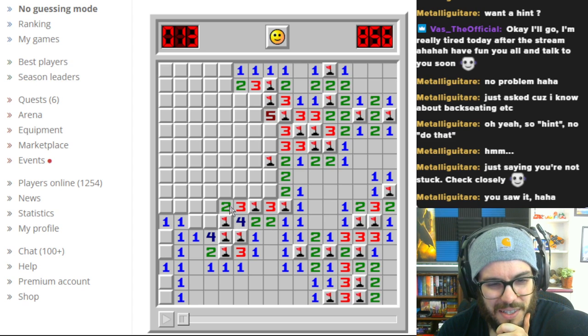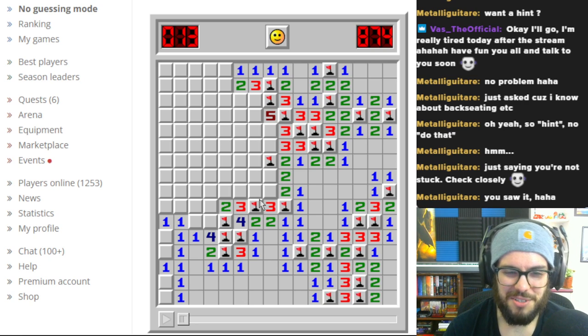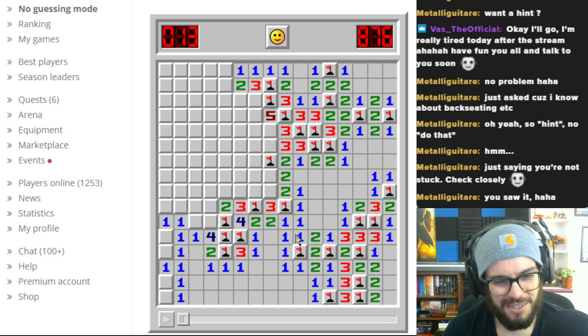Let's see. This is a 2-1 spot, but it has this that wraps around. Not just part of a wall. Oof. Okay, I am actually kind of stuck.